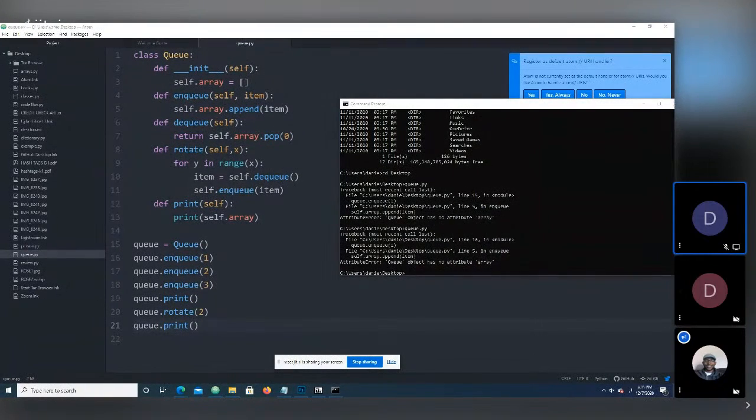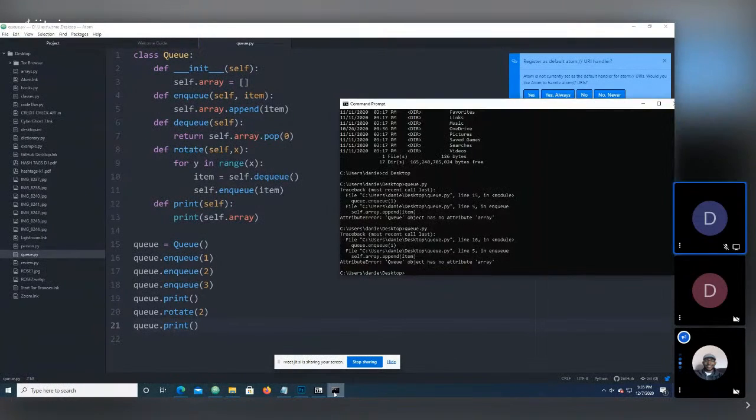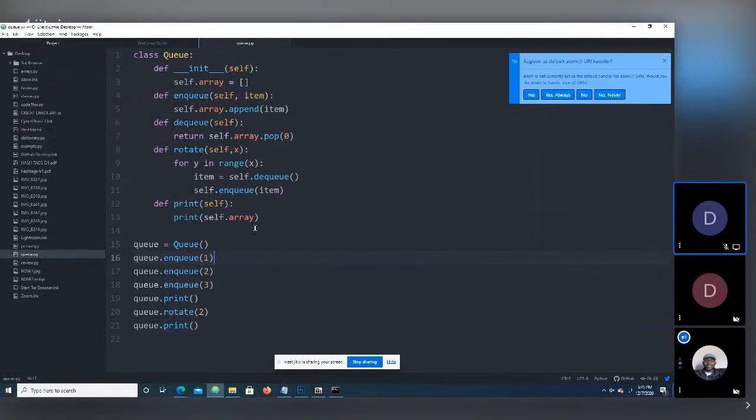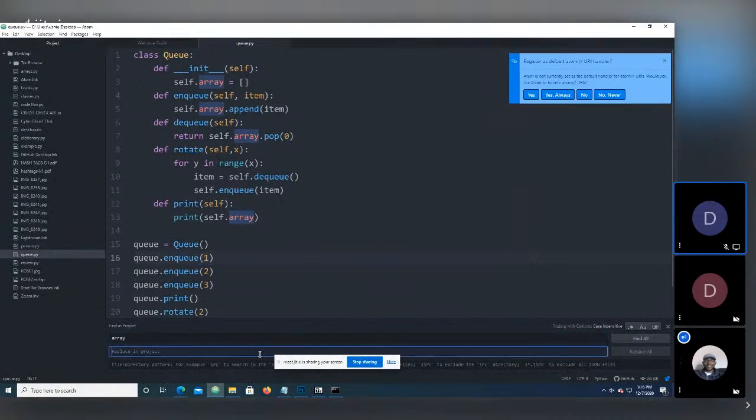What? Self.array. All right, let's change self.array. Go to the program code. Hit Control-Shift-F and type in array. And on the next line, type in data, underscore data.